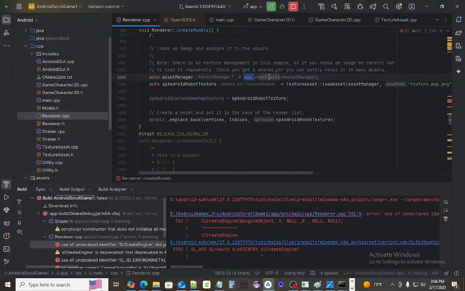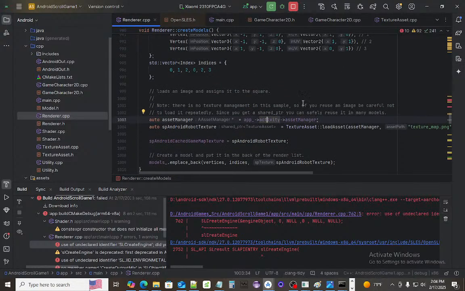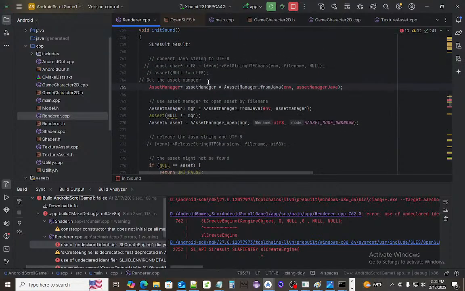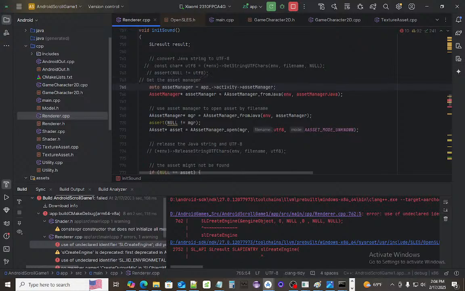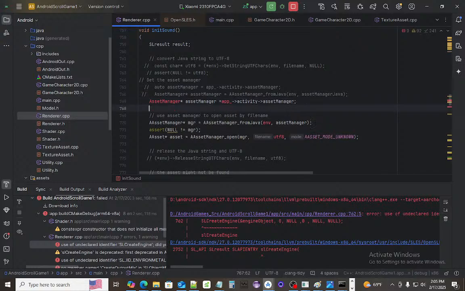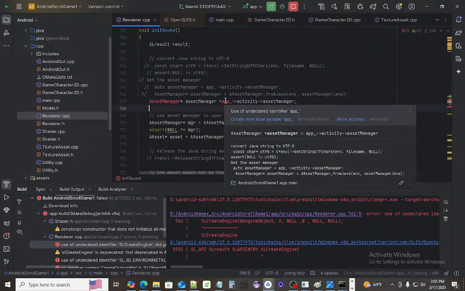App underscore activity. File and render, right? Yes, this is how we get our asset manager like this. So asset manager is just equal to app underscore activity pointer asset manager. And why don't we have access to this?